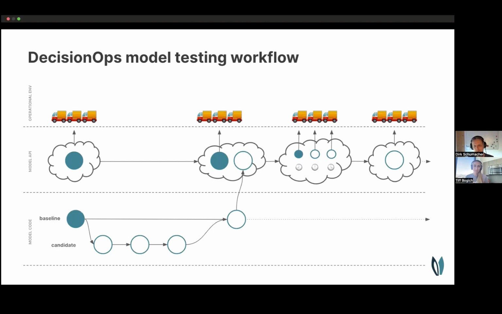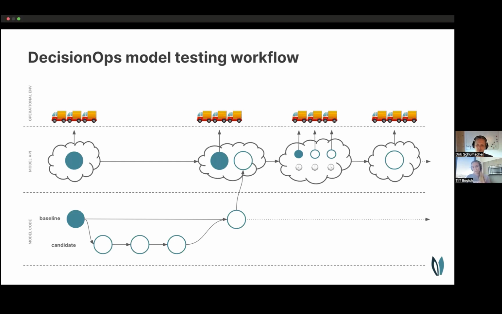That's what's deployed in the cloud, and that's what's informing decisions on the ground. And then as you move to the right, these are candidate instances of your model. So maybe they're branches in GitHub. You might be testing out a new constraint, or you want to do a variation on your objective function. As you iterate on the model code, you would also do some testing. So maybe you would compare two different versions of the model with different objective functions, run some batch and acceptance tests. And then eventually, when you have enough confidence, you might merge them back.